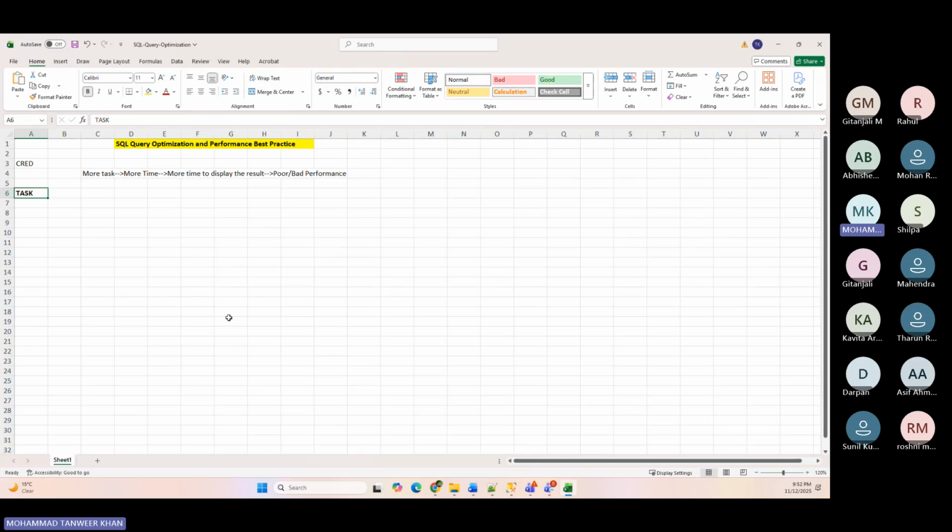But the queries that Power BI generates are based on the tables we have fed into that reporting tool. How those tables get their data and how they have been designed also matters. That's what I told you about the schema you have followed, how many dimension and fact tables you have, and what normalization form you're using. Suppose you're supposed to use third normal form, but you have used just 1NF or 2NF. Again, that will impact performance. Many other things are interrelated, but in today's session, my main focus is on SQL query optimization.